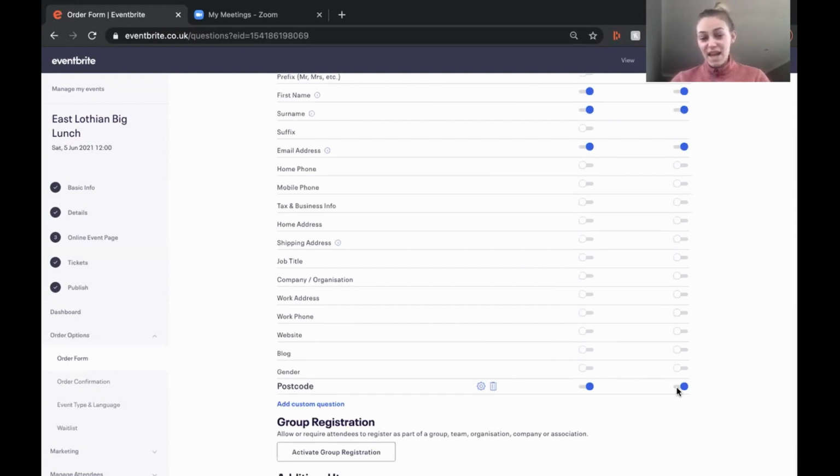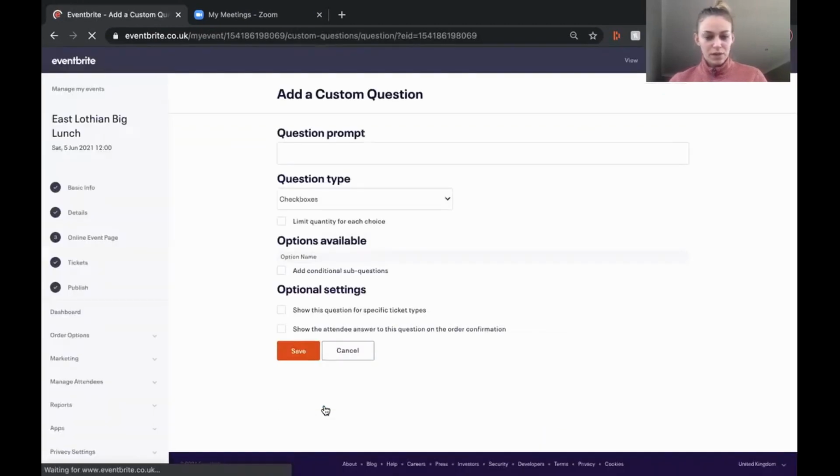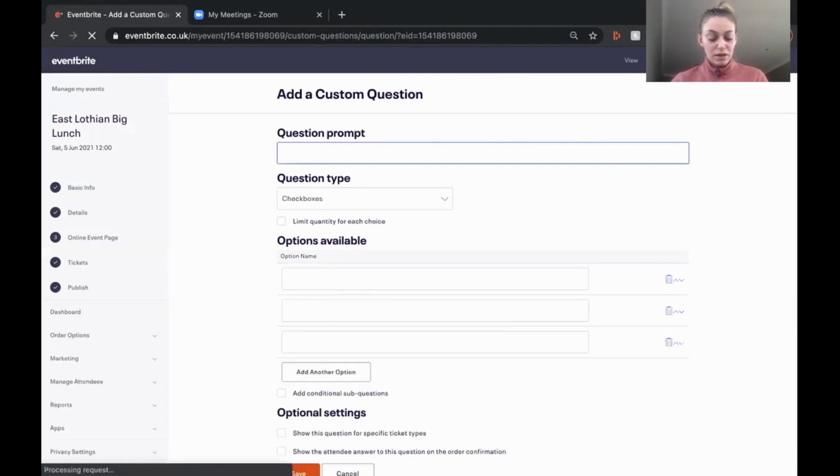Again, you might want to ask the age of the people attending, so you can add a custom question again at the bottom with the blue text. And for the question prompt, the question, you can either ask for age or date of birth.